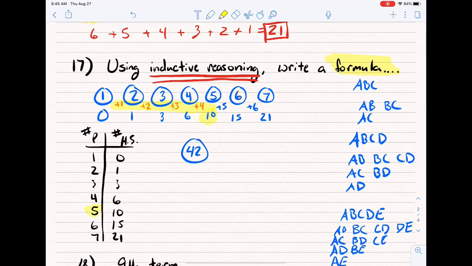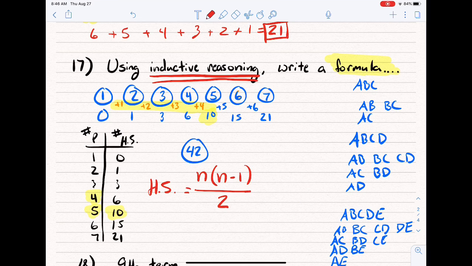If I have 5 people in the room, I multiply that by 4. 5 times 4 is 20. I cut that in half and I get 10. And so there's a formula that will work, okay? I could take however many people are in the room, we'll call it n. I would have to multiply it by 1 less, or n minus 1, and then take that answer and divide it by 2. So the number of handshakes is always going to be equal to however many people are in the room times 1 less than that divided by 2.